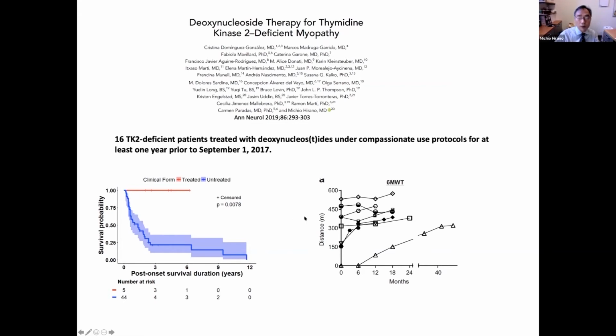In patients with motor weakness, we see some improvements in the 6-minute walk test in many of these individuals, particularly those with lower baseline 6-minute walk tests. We can see those with under 400-meter baseline values often show improvements in the ability to walk over a period of months. So this is a treatment that has a sustained and prolonged effect over time. And this child, who was in Italy, was unable to walk, barely able to stand, and after 6 months became able to walk, and now walks around 300 meters.